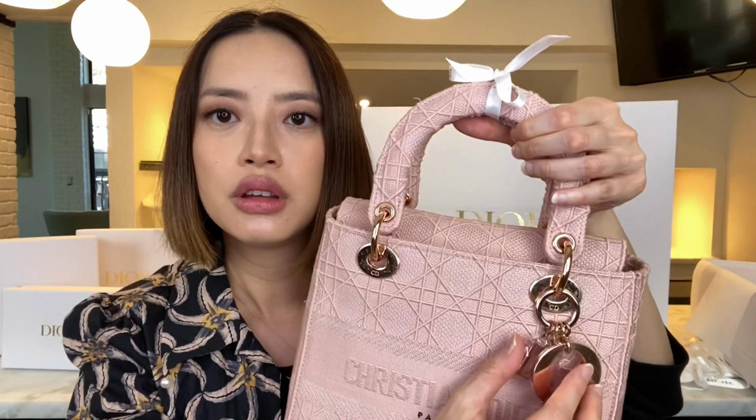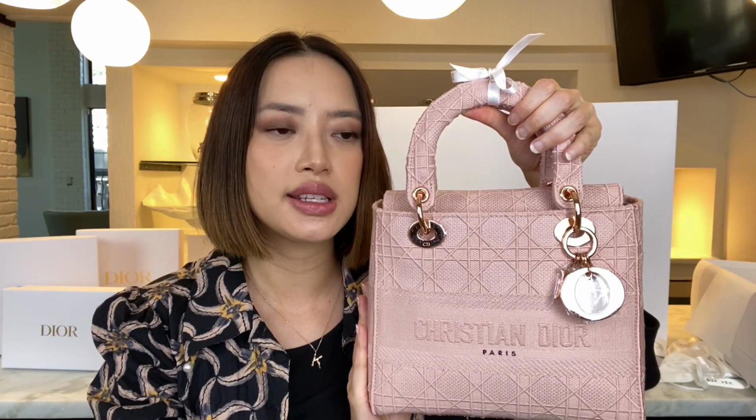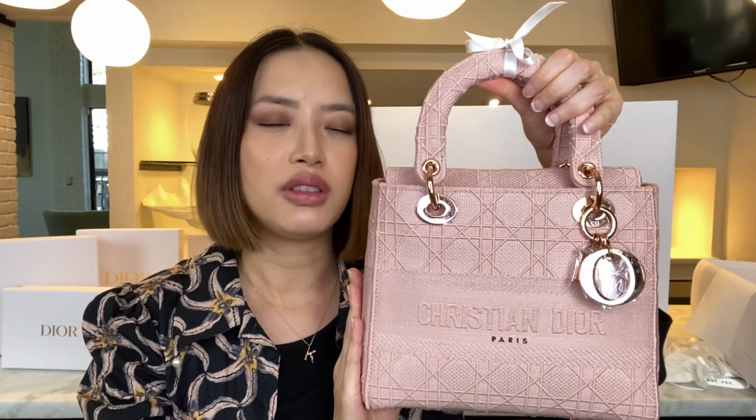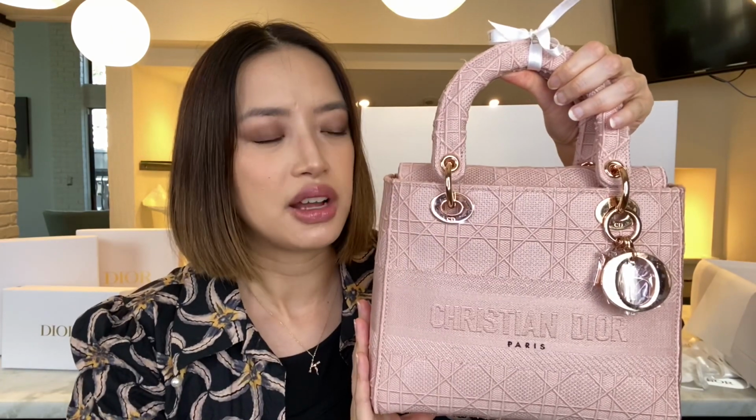The other thing to note about this bag is that it comes with rose gold hardware. And I think that's pretty unique. I do think this bag, in this color, was available previously with champagne hardware. But this version comes with the rose gold, and she was telling me that there are currently 26 available in the States, and that it's not part of the permanent collection, although it's hard to say if they'll bring it back. There was just kind of an assumption that they're not going to bring it back. It might come back in this color, but maybe with different hardware at a different time.